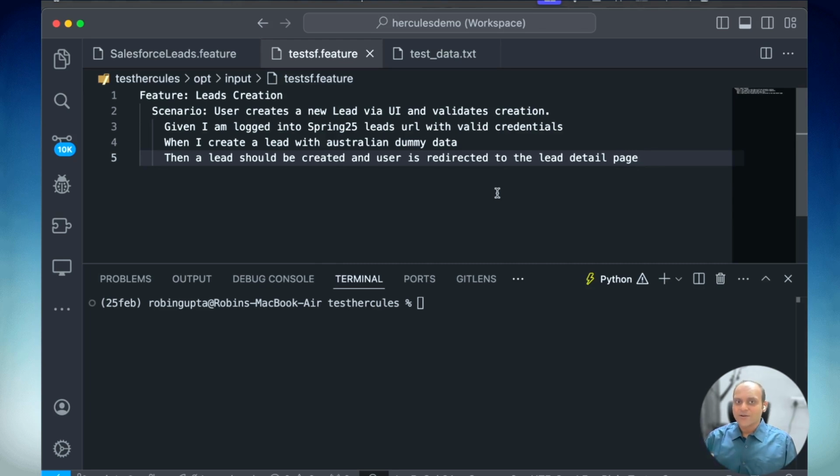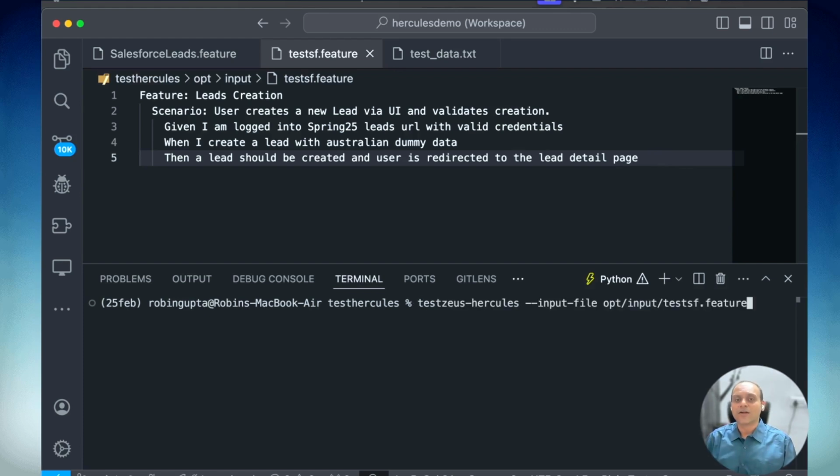So, just counting the magic tricks once again, you don't have to write any code. You can write natural English language, even as abstract as this. Second, you don't have to maintain any code. And since Hercules as an AI agent is instruction fine-tuned on the Salesforce interface, it understands the CRM, the nuances, things like app launcher, leads, and the flow for lead creation as well. But oh, you don't believe me? Don't worry. We'll run the same test case over here.